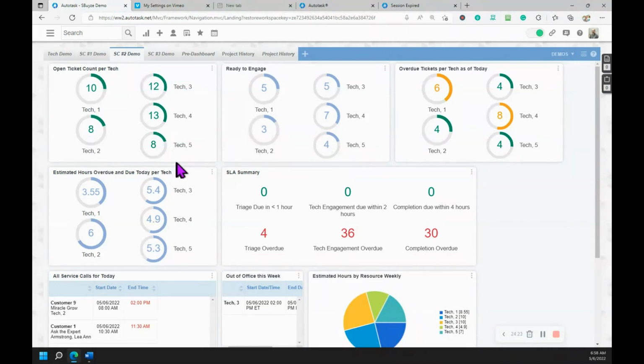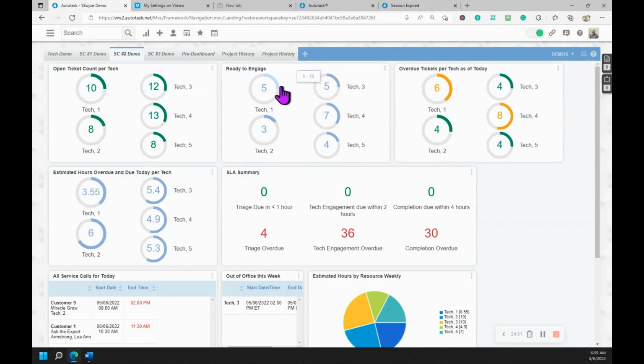This is all open tickets, so you can just see if anybody, this is pretty balanced. 8 to 13 is not too bad. Typically, your number one tech has 2 to 3 times more tickets than the rest of the techs, and that gives the service coordinator an opportunity to pick through your number one tech and say, you know what, Tech 2 is totally capable of doing this, or Tech 5 can take a couple of these.